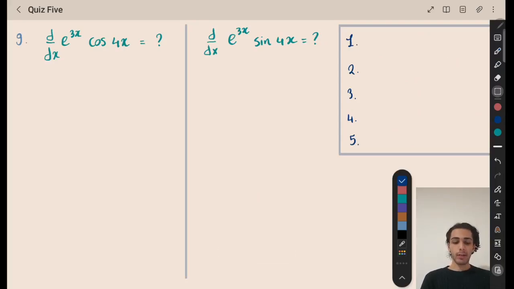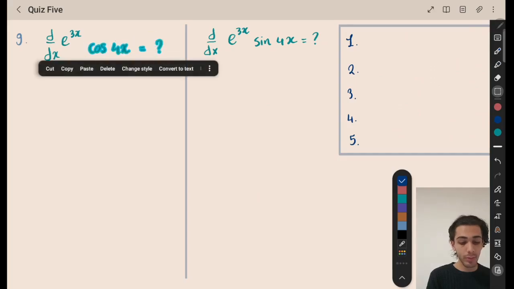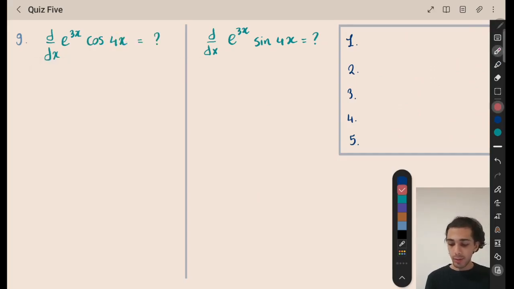Let's take a look at these two functions and how the derivatives might look like. So by looking at the first one, we see an exponential function. It's composed with 3x, so it's not just e to the x. Here there's also a composition of cosine x and 4x. Cosine x is the trigonometric function. And we have a product.